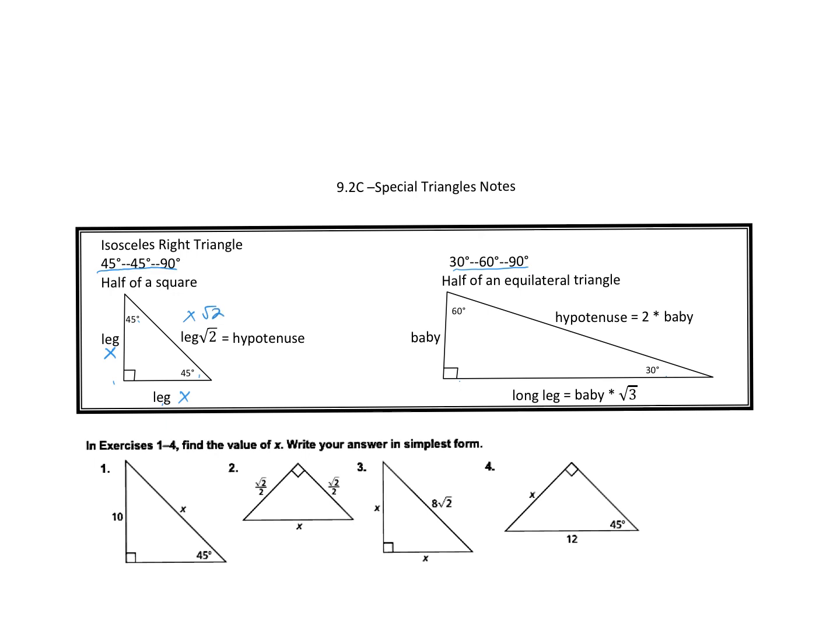In a 30, 60, 90, the baby or the shortest distance, the shortest one, which is opposite from our 30-degree angle, here is the shortest distance. We'll call that x, and then the longer leg of the two is the baby times root 3, or x root 3, and the hypotenuse is 2 times the baby length, or you can say 2x, so 2 times whatever the length of the 30-degree angle is. So let's do some exercises with that.